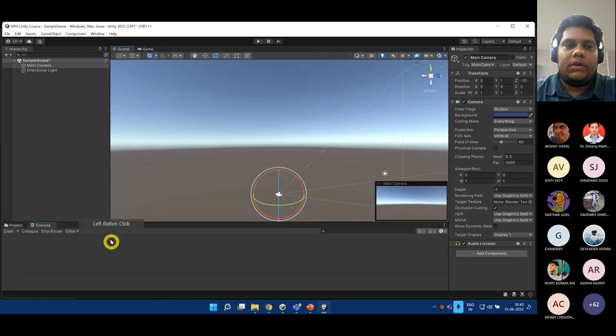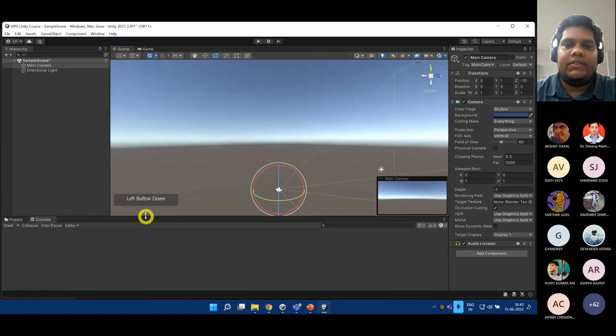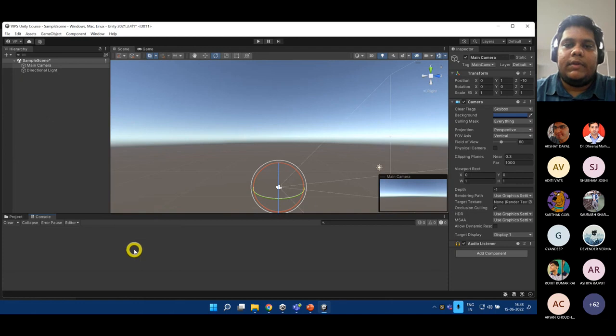Now, last is console. Console is basically where your messages will come. There will be 3 kinds of messages. One will be warning, which is this. Sorry, this is warning. I think it's not showing anything. So yeah, this is warning. The last one would be errors, and the first one is debug logs.